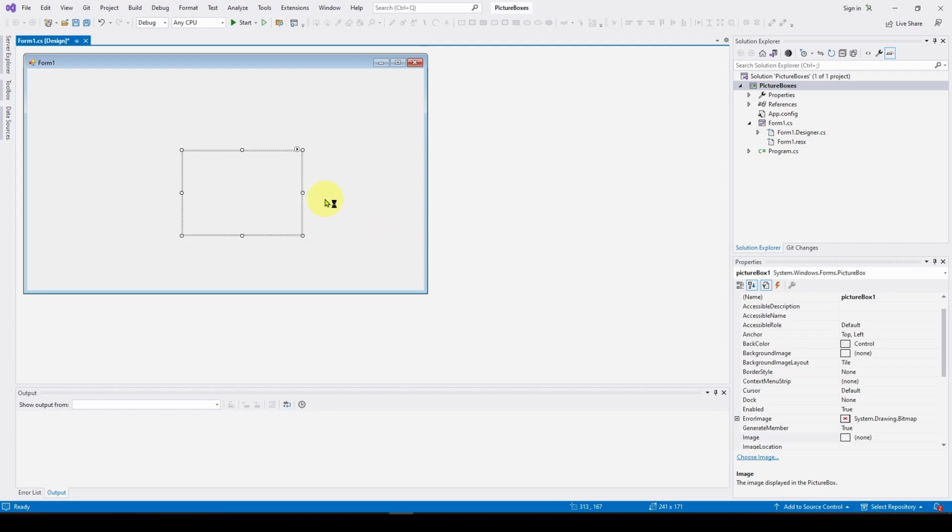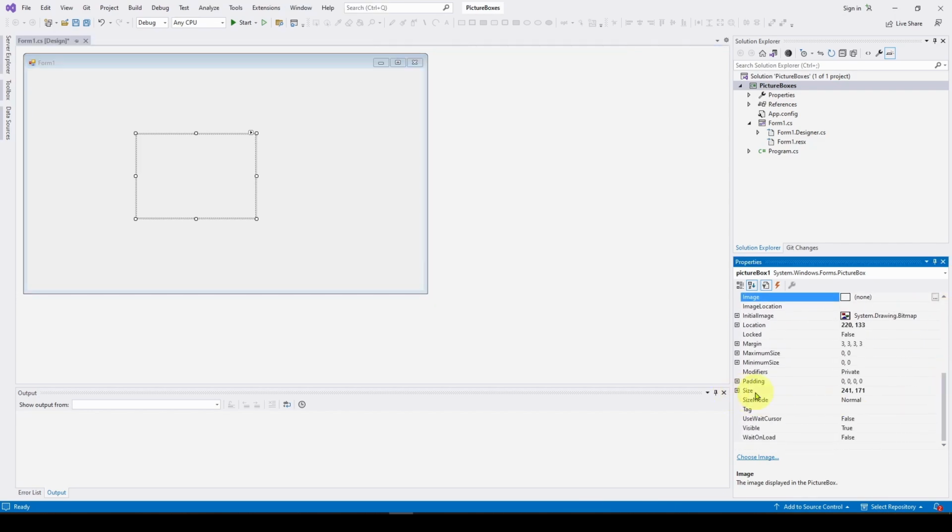Now, either you're going to have an existing image or you're going to put this on your form and size it appropriately and then make an image to match that size. So you've got to figure out how you want to do this. But if you get this PictureBox sized correctly for what you want on your user interface, you can go down here to the properties and find out that the size that you've set is on the bottom right here, 241 by 171. Or you can change that, whatever is appropriate. Once you've got the size correctly, keep those dimensions in mind. Or like I say, if you've got an existing image, you know the size, you can set this appropriately.